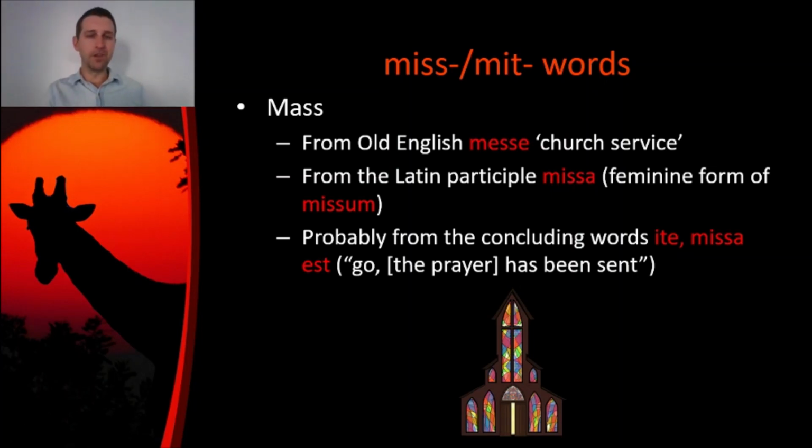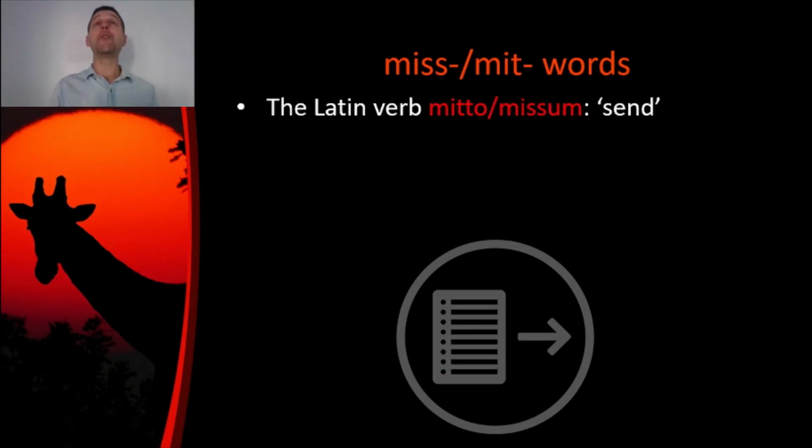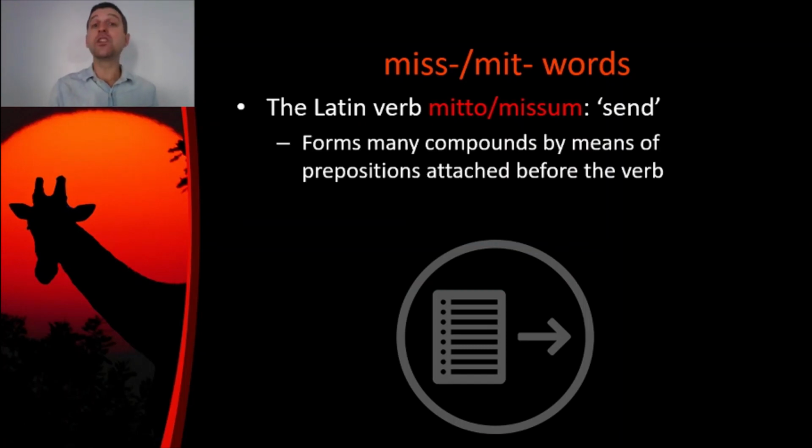Again, you wouldn't necessarily predict that the name would come from that, but it certainly seems to based on our understanding of linguistic history. Okay, so those are some words that come from the miss or mit root way back in Latin that have something to do with sending, even if they don't necessarily seem to have anything to do with sending anymore, especially the last two. However, there are a lot of other words that we get from this Latin verb mitto or missum in English as well, but with a little bit of a twist.